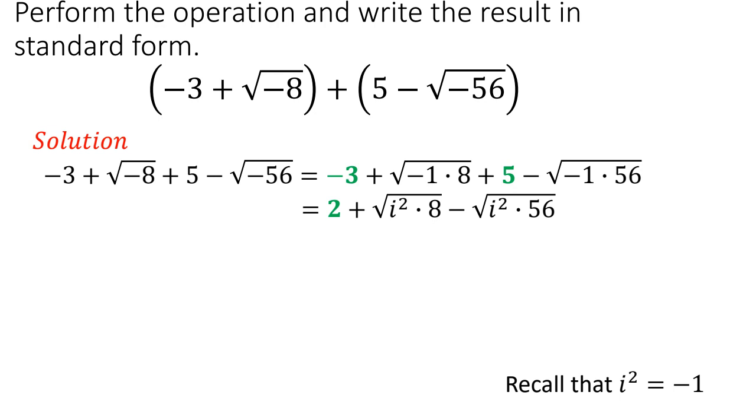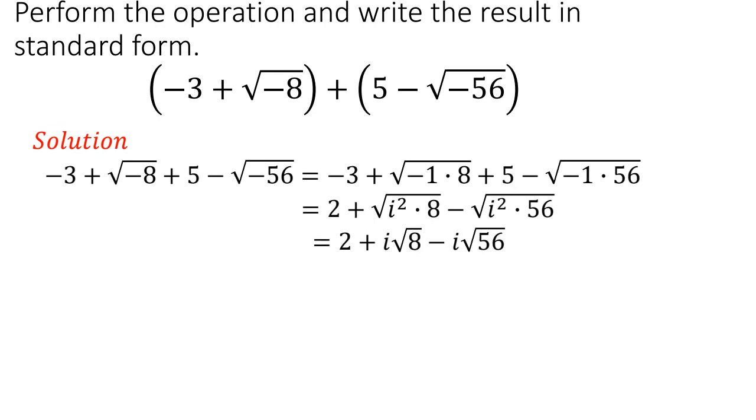So if I simplify it to what this means, again, I have this. This is now my terms. I have the -3 plus 5 was the 2, but now I have an addition of two complex numbers. In order for me to add the complex numbers, I have to have the same radical, and the way they are right now doesn't look like they are the same. But let's see, can we simplify this even further? So the 8, I know I can take the square root of 8 by simplifying it by doing 4 times 2.